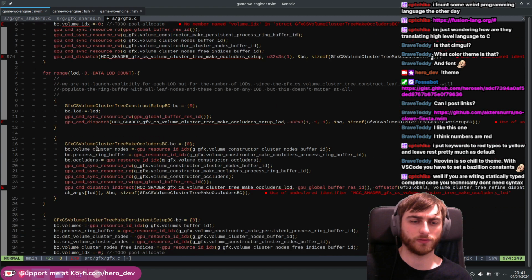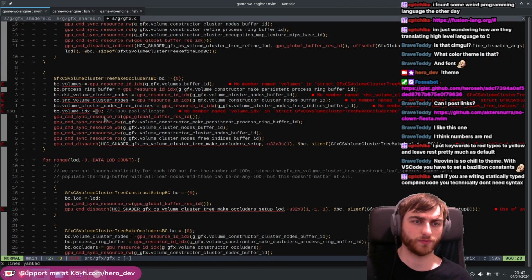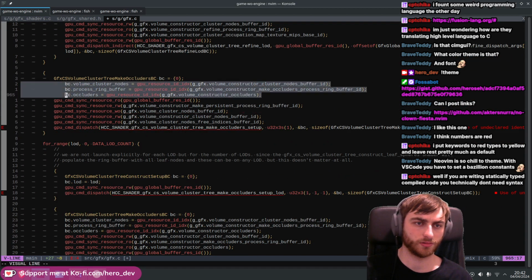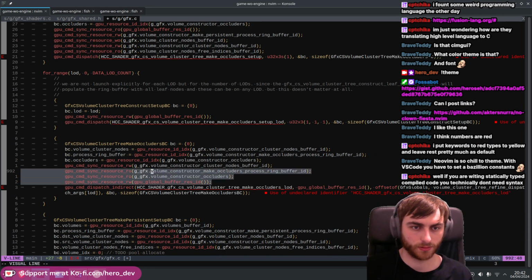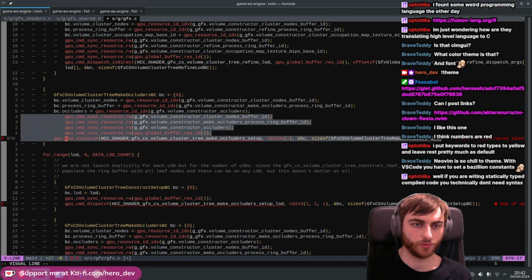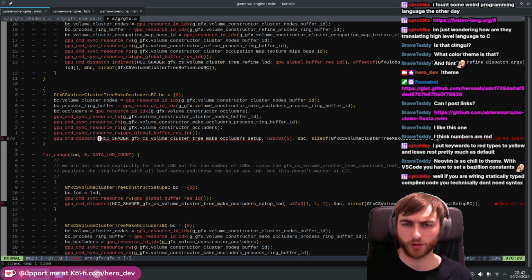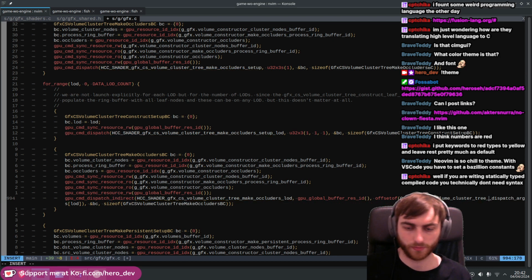This one needs probably just the, and the ring buffer maybe. Let's just put them all in there, I think. Where's the sync code at? Let's put that in there. Nice. We need to launch one of those. Yeah, good. The dispatch, the indirect arguments. Kind of missed that. It's not refined. There it should be make occluders.